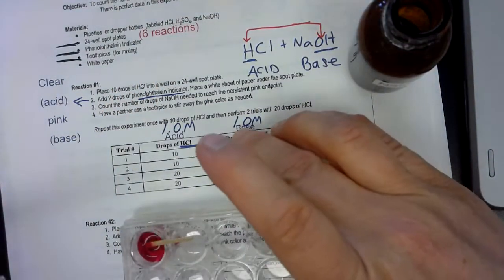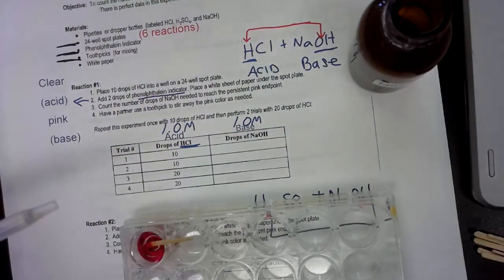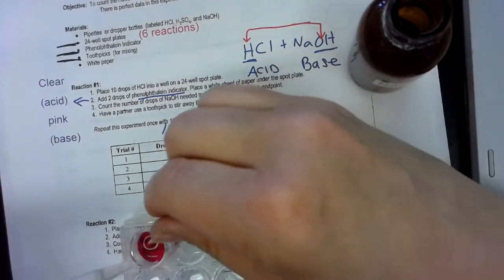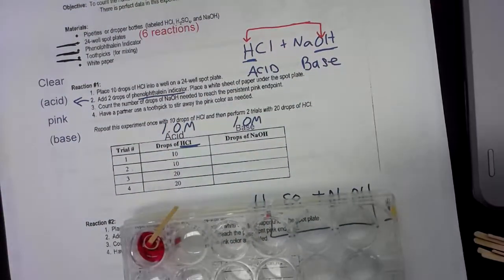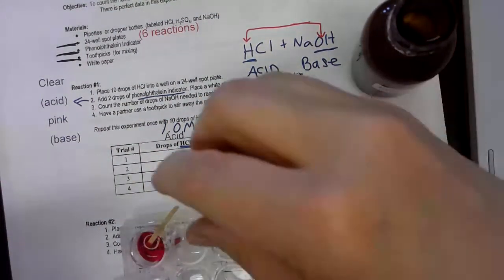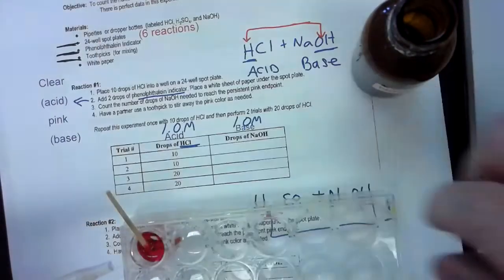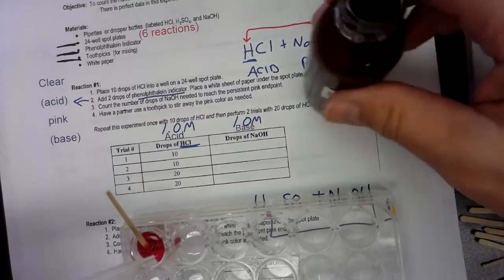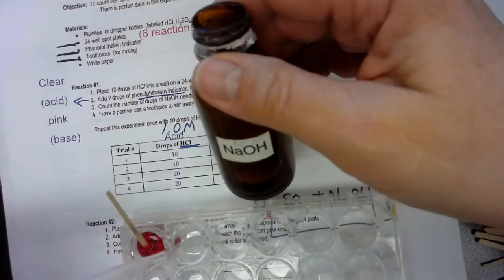So I should write down 14, but I forgot my pencil. So we have 14 for this one. We'll go ahead and do the next result here. So we have to make sure we have plenty of drops in our dropper before we start. So we have 1. I'm going to use a different toothpick. So here we're going to put in 1 drop of NaOH. So I'm putting in the NaOH now to see how many we need.